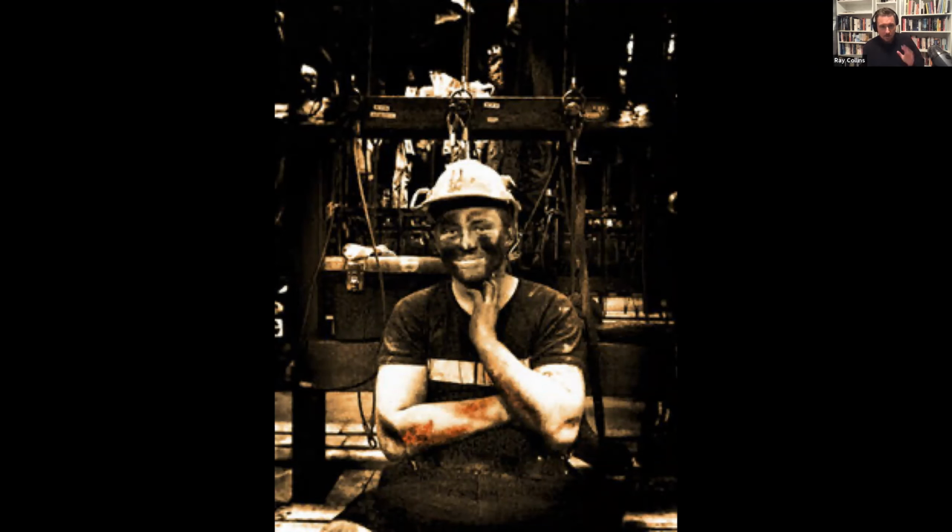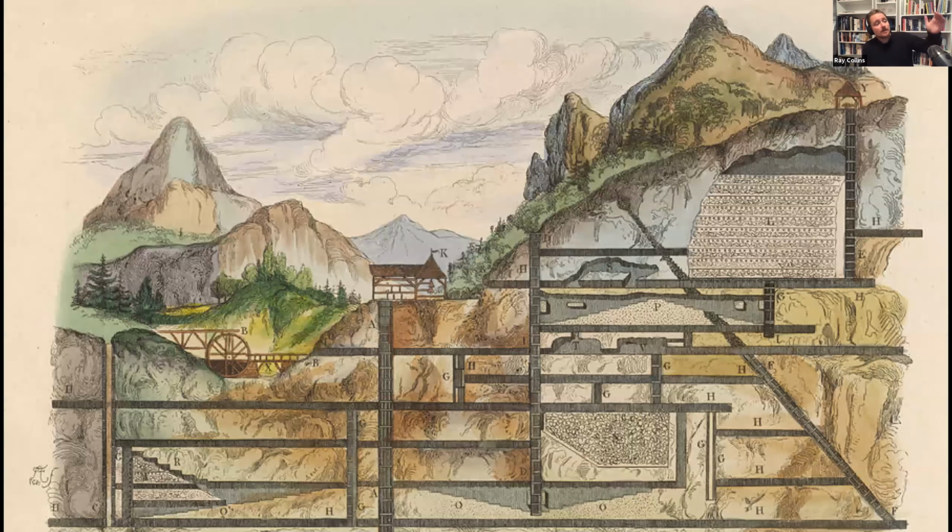To give you a quick little brief rundown of how the coal mine looks or works, you see here a series of vertical shafts, and then you see all these horizontal ones intersecting it. That's just a cross cut to give you an idea how much earth is above you. You're often 1 kilometer down and 20 to 30 kilometers in. So it's a pretty dark and desolate place.